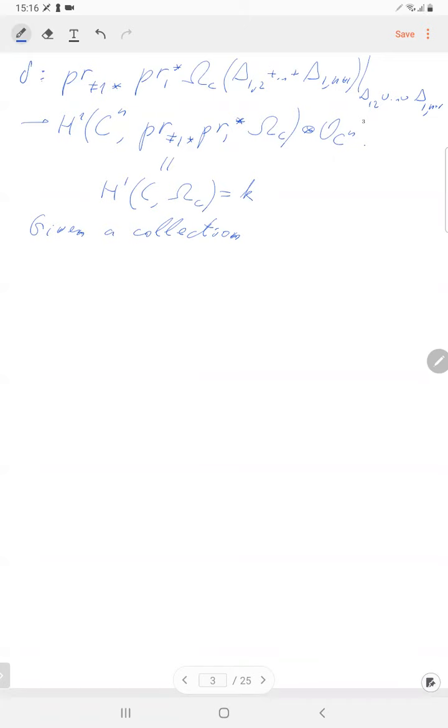Well, we just had such a proposition a couple of weeks ago: if you have two varieties X and Y, and you take their product, and there is a projection to X and a projection to Y, and you have a sheaf F here, and you push-pull it to Y, then you obtain the trivial bundle, the structure sheaf of Y tensored with the cohomology of F. Okay, what is the claim to which we go?